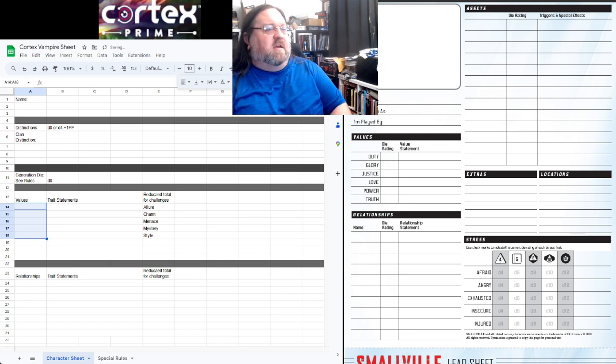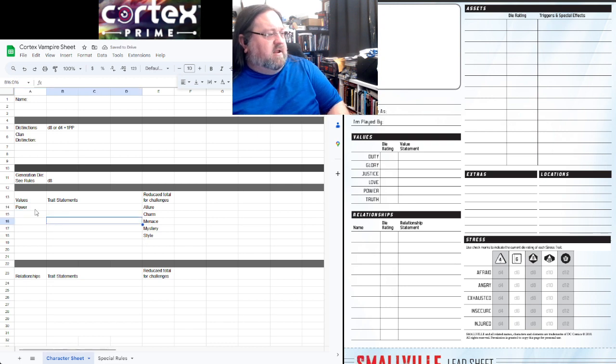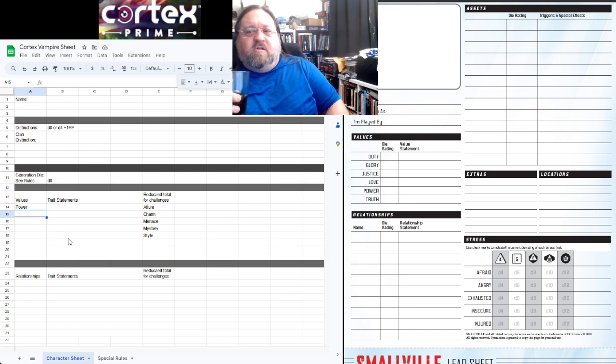I definitely think power needs to be one of them. I don't know if love is the right one. If we think of the values that sort of drive vampires when they do things, I think definitely power.